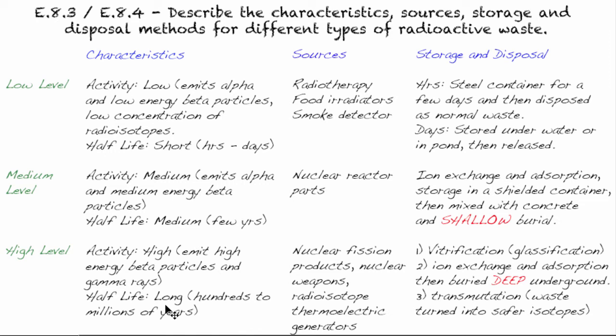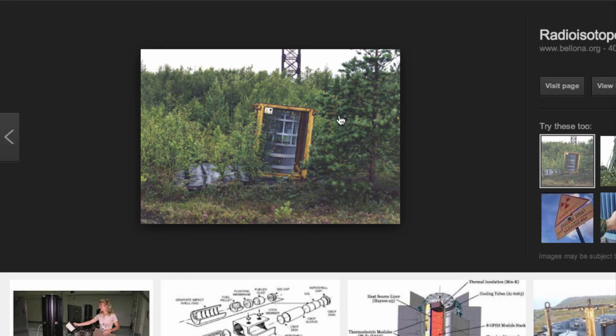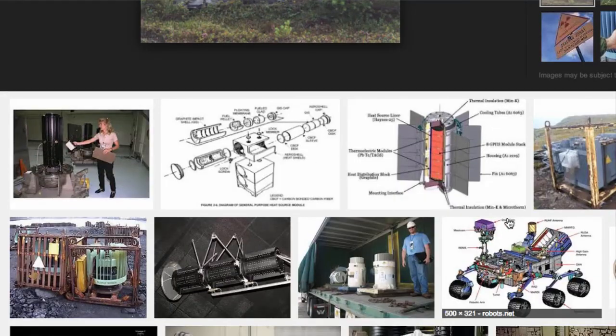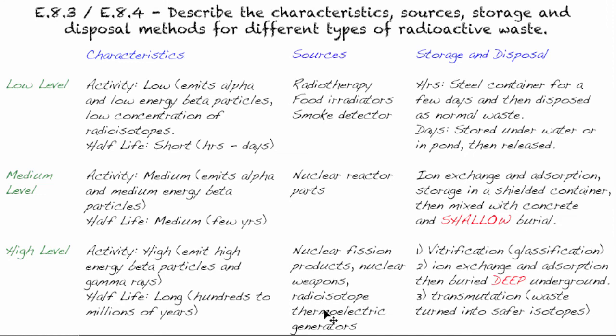It's something that we create now that will influence and have to be taken care of for a very long time. This comes from our nuclear fission products in our power plants, like you saw in the video there. Nuclear weapons also produce this, as well as radioisotope thermoelectric generators. There are some areas where it's either very remote or, for example, in space, like satellites or like the rovers, where they try to use radioisotopes as a way to make electricity. They used to use them sometimes in lighthouses.